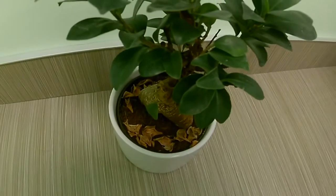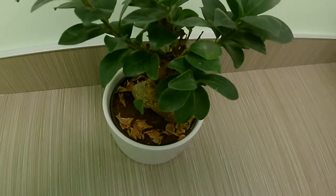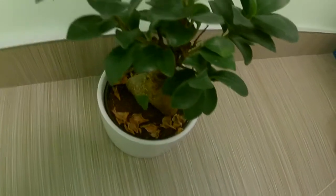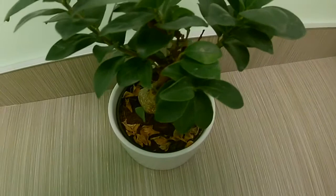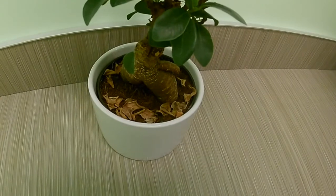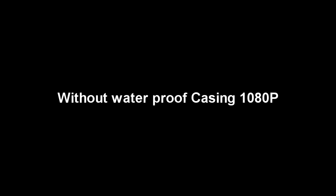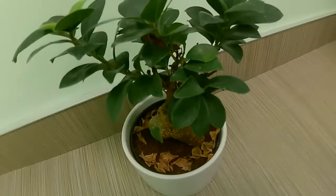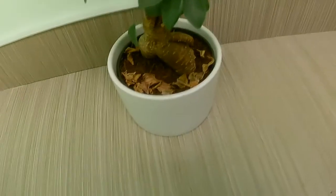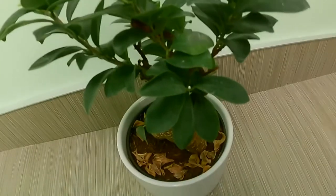This is the ActiveOn camera. We're at 7 feet. I have the waterproof casing on — full waterproof — at 60 frames per second. Here's the physical camera. This is 1080p at 30 frames per second, also wide. Give you guys a good look. Stay tuned for my full review.